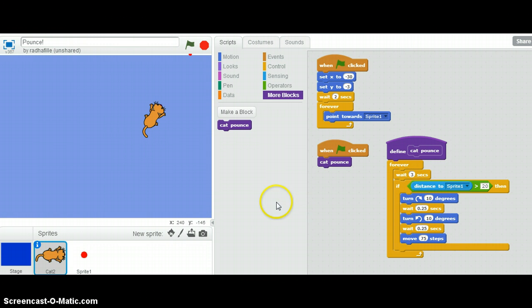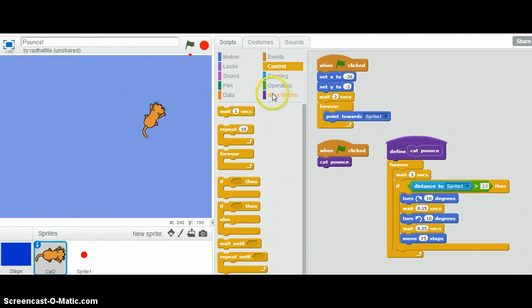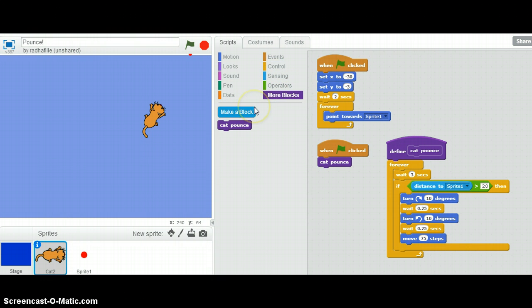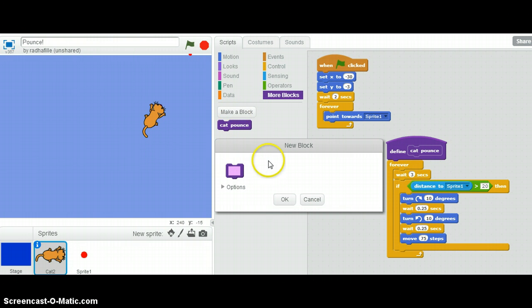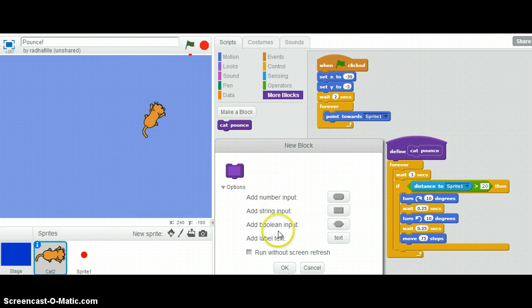To do this, I clicked on More Blocks, and I get this screen, and I get a Make a Block screen. I'll go back here. If I wasn't there, if I clicked on this, it would take me to the screen. Sorry, I was already there. If you click on Make a Block, you're going to get a little dialog box here, and you're going to get options. These options are just labels. These aren't actually controlling your programming yet.